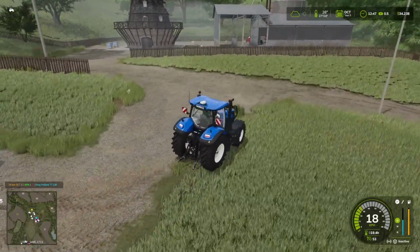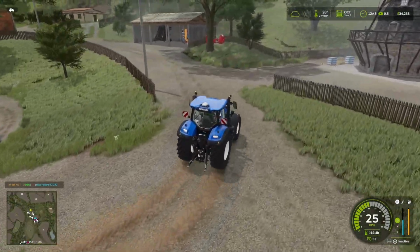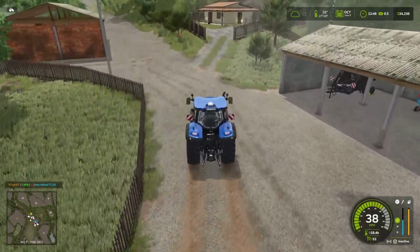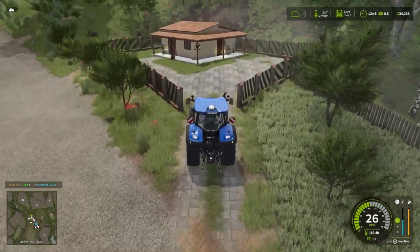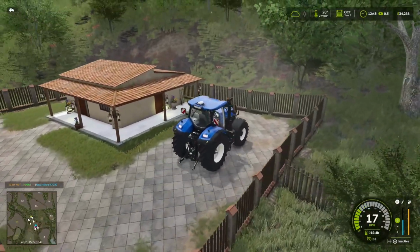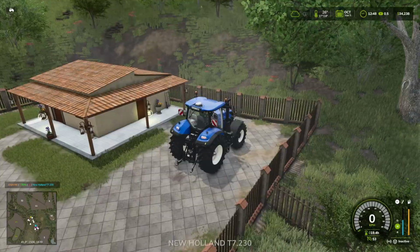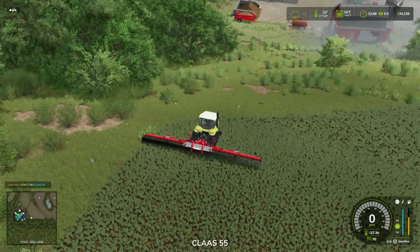Let's go up to the house. I think we're good. I think we can just skip ahead. Actually, I gotta check the weeding. Is the weeding done? Yeah, the weeding's done. My new daily driver. P7230. Let's put this away too.